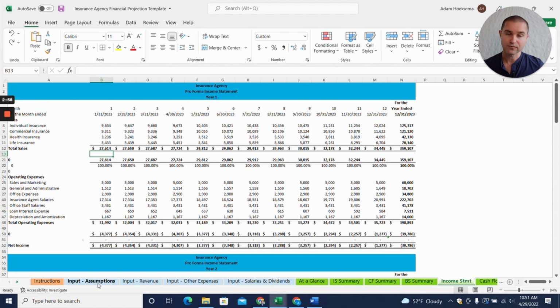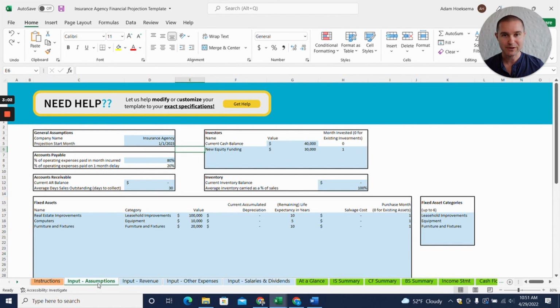So that's kind of what you're going to get at the end of this, but there's a little bit of work that we need to do to fill this out in order to get you to that point. If we come back to this input assumptions tab, you'll be able to fill out your own assumptions by changing the fields that are highlighted in blue. Any of these cells that are highlighted in blue are assumptions that you can change without breaking something in the model. And you'll want to put in your own information based on your own plan.